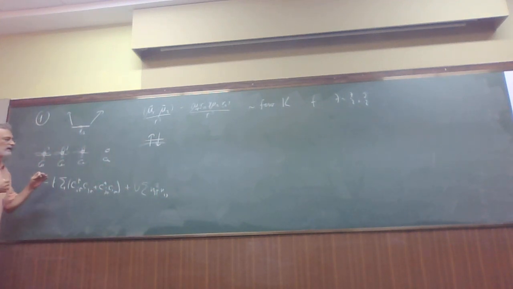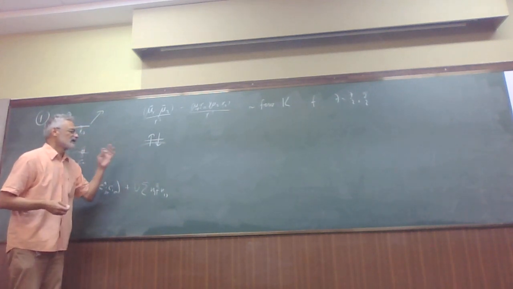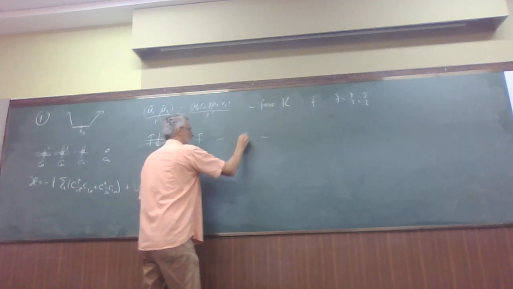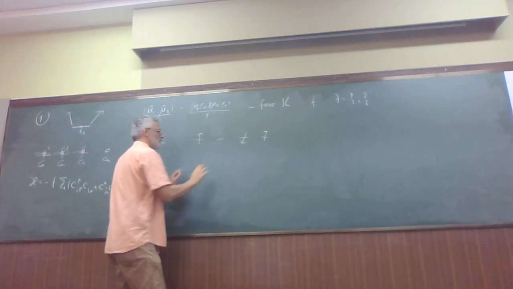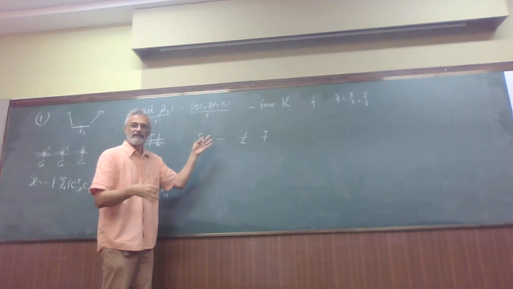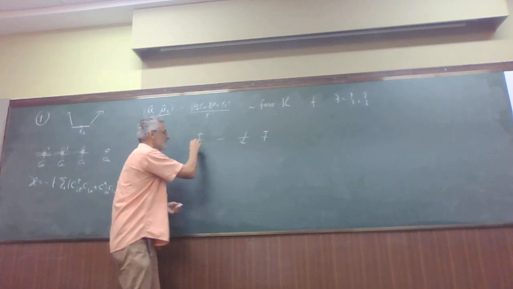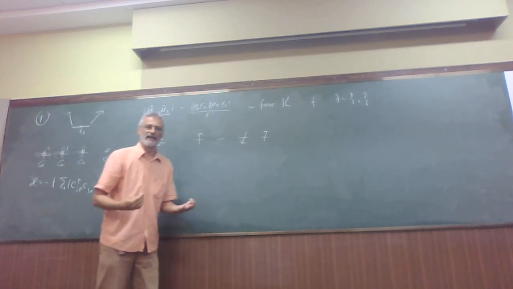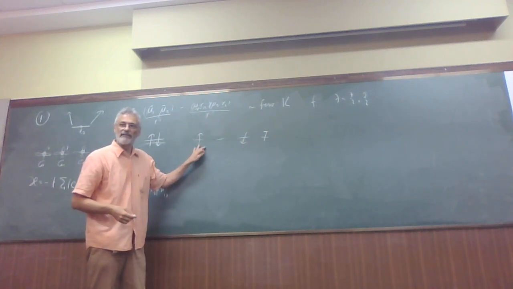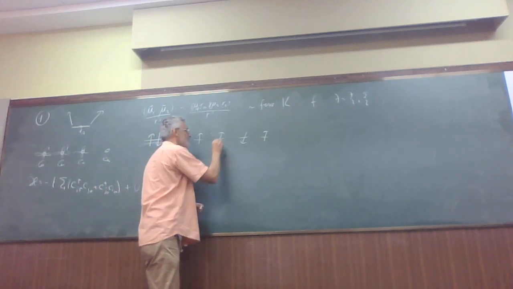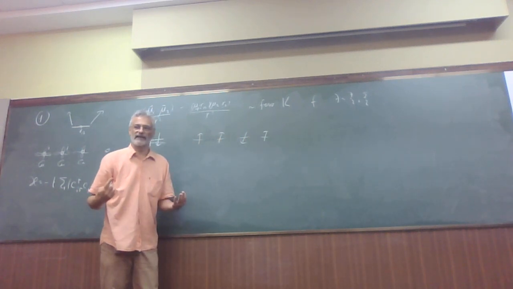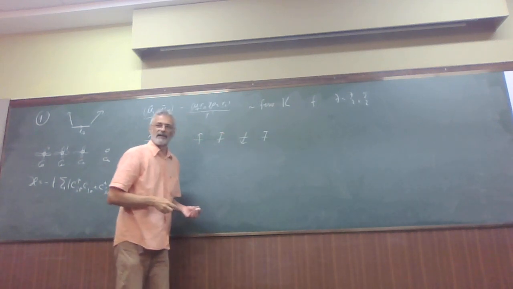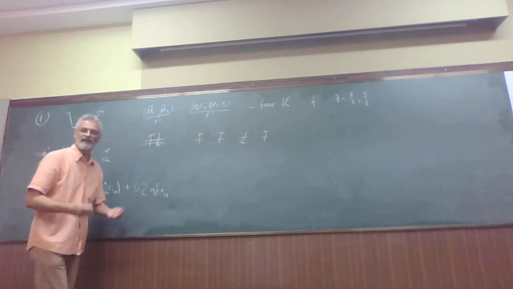Now, what will it cause? If it is less than half filled, if the number of electrons is less than the number of sites, then the electrons will hop around, but it will rarely happen that two electrons hop on the same site. If the number of electrons is the same as the number of sites, then every site is occupied by a single electron, and it can't really move. It can move to the neighbor, but then it will cost a large energy U. It needs to invest energy.